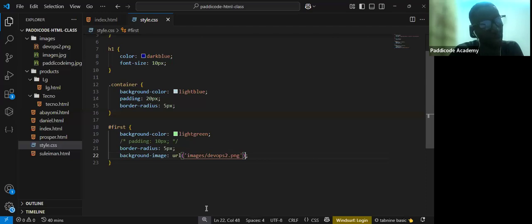Consider the CSS we are using now. We are using CSS to add a background image. Can you see the background image here? Can you see that we used CSS to add a background image? It's our project. So this is our background. We've added a background image. That means if you have a background that you want to add, you can use CSS to add a particular background to your code.